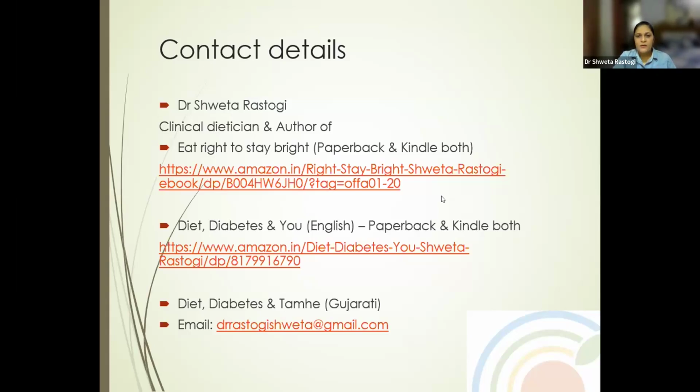Any diet advice for patients having a congenital single kidney? See, with a congenital single kidney, until and unless it is functioning, it has no restrictions. I have a patient who has a congenital problem with kidneys, and the reports are not good. The creatinine is very high. So there we are giving that patient a particular diet.